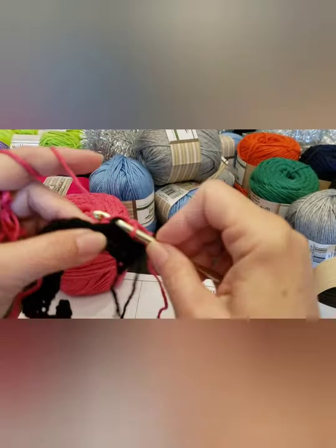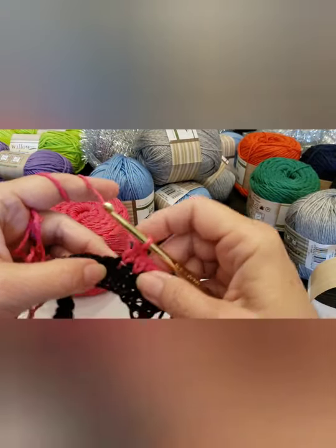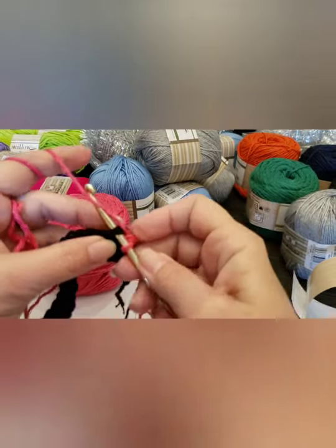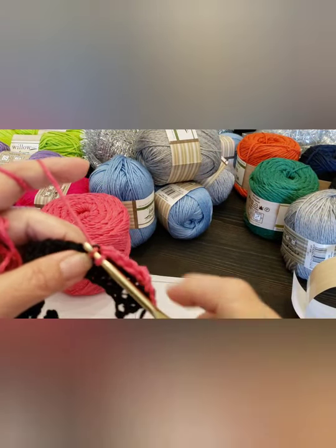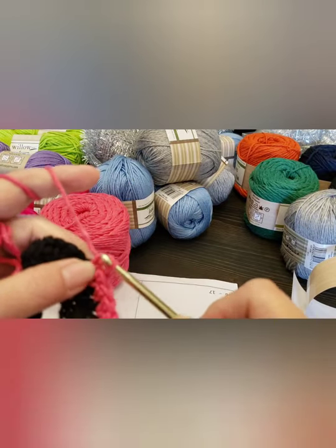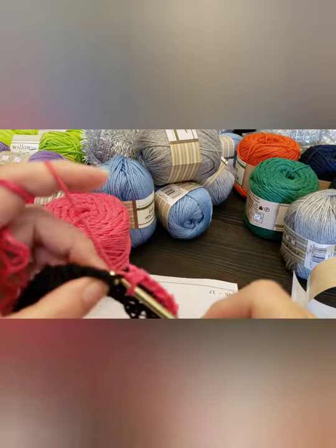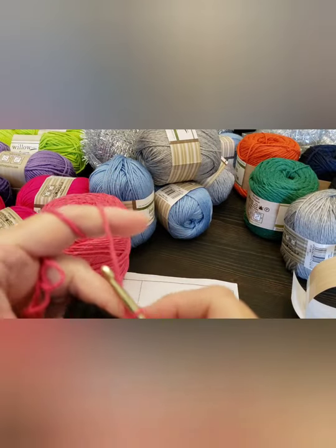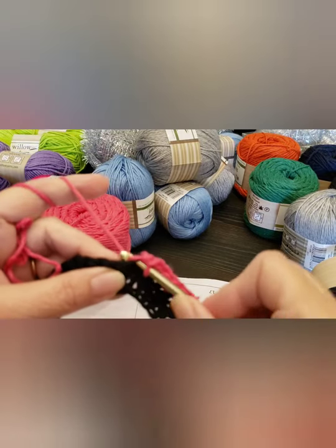So I'm going to do a row forward and a row backwards of the pink. And then I will switch over and carry over the black for a row forward and a row back of the black. And I'm going to just continue that so that I have a nice blackberry and sorbet striped dishcloth.